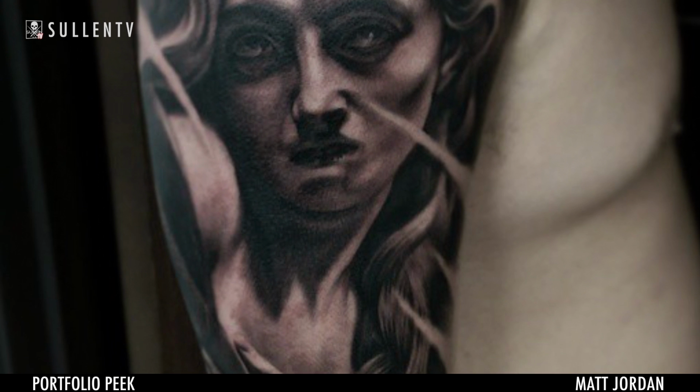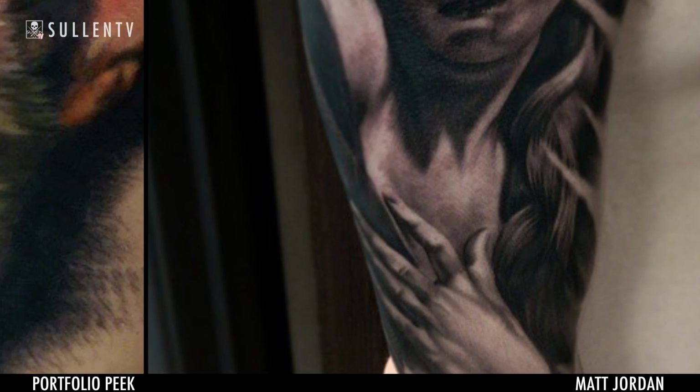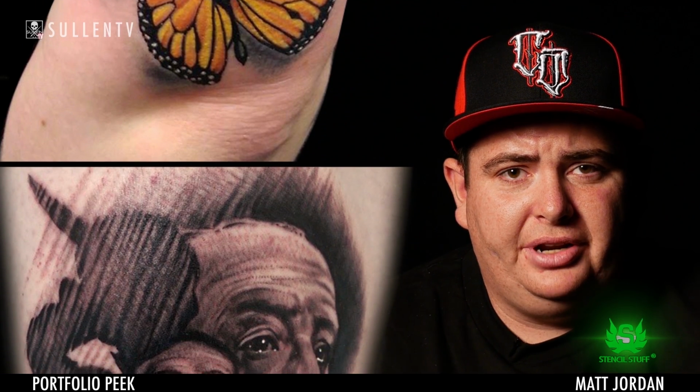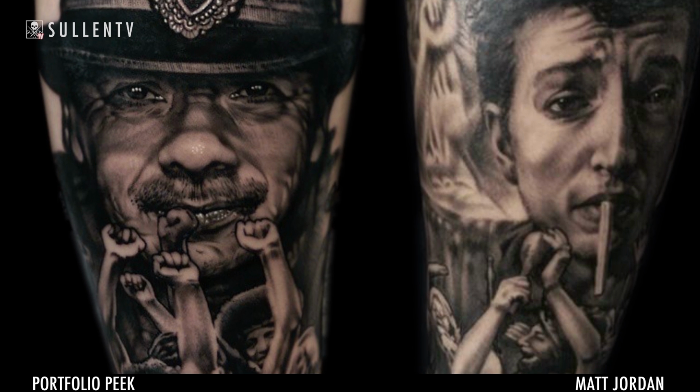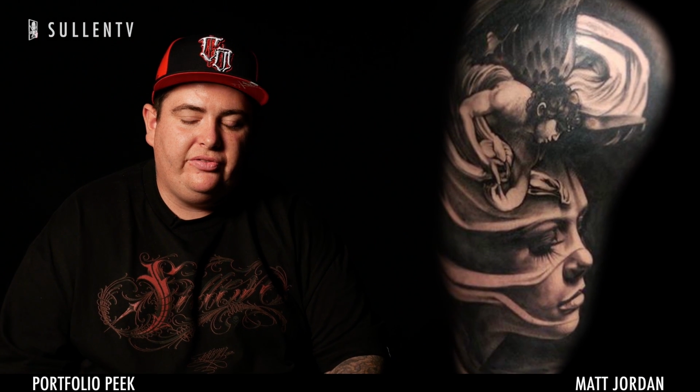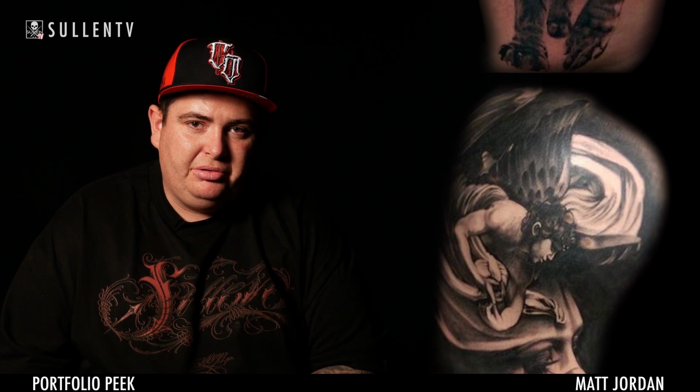I'd love to be able to photograph more stuff and go about it that way and get my original reference, but a lot of the stuff people want from me is memorial portraits of people that have passed away, that sort of thing. So I've got to work with what I've got. Or, if somebody wants to get a horned owl tattooed on them, I've got to go to the internet for that, because I don't own a horned owl. So I make do, and I try and find stuff that's got a lot of emotion or movement, and then play off that and Photoshop a bit, and maybe freehand some bits as well. It just depends on the piece.